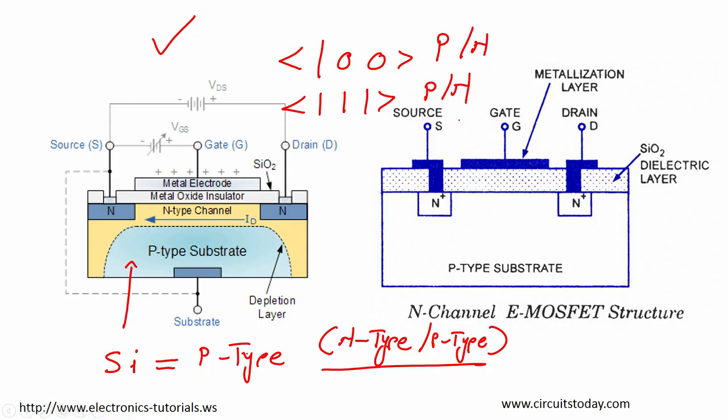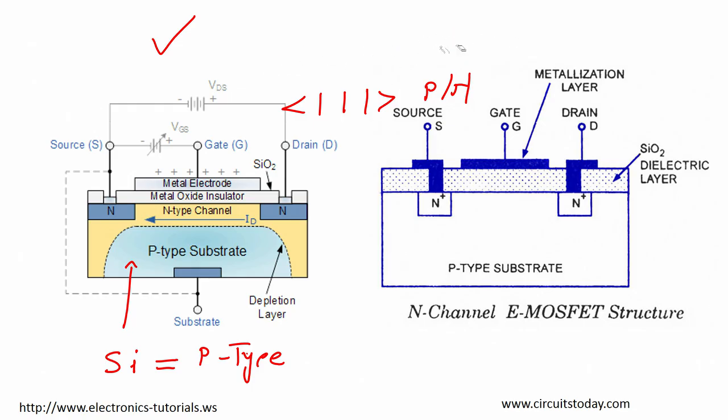We can identify whether it is p type 100 or n type 100 or p type 111 or n type 111 based on the orientation, or based on the primary flat and secondary flat. If you do not recall, you can go back to that lecture and look at how the primary flat and secondary flat help us understand whether the wafer is p type or n type, and whether the orientation is 100 or 111. Okay. Alright. Now let us see this particular figure.